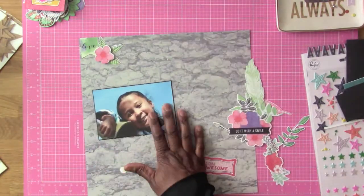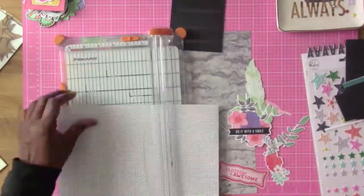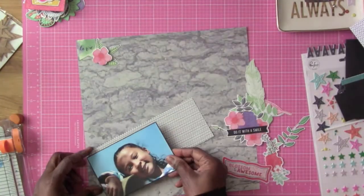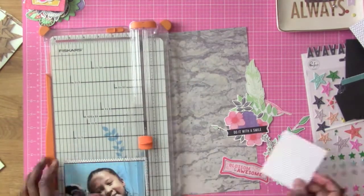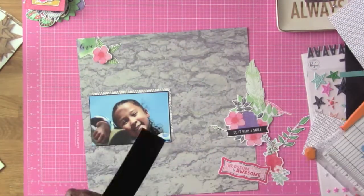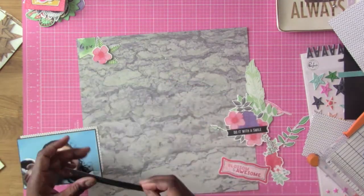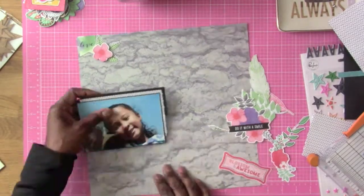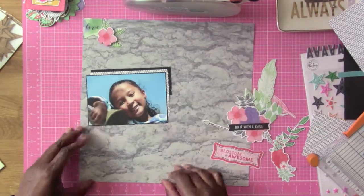And so I'm going to be 3Ding some of the embellishments, and then some of them I'm going to be laying flat. Now, I decided to back this with a little bit of black and white to kind of offset it a little bit, and to give it a little bit more layers. That helps soften the edge. And then also putting on this excess black here at the top of the layout to make it stand out more.